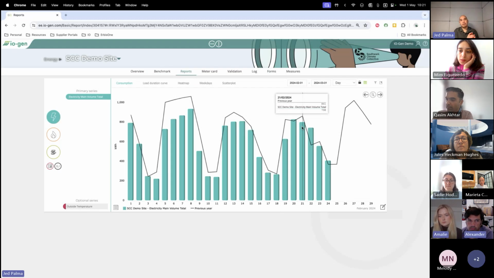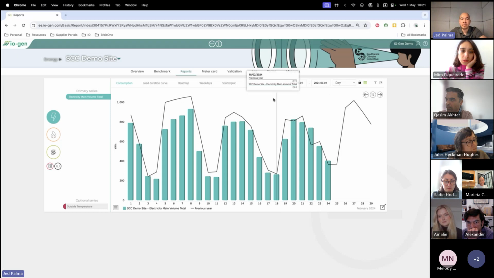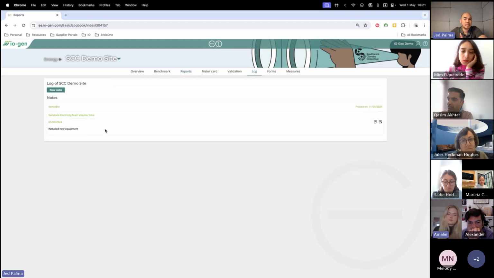And what we can do then when we start reviewing your consumption, if we see that your consumption is higher rather than going down, we refer back to the notes section in here, which is called log, and then we would know there's a reason behind it, if that makes sense. So that is an effective way to track anything, not just your measures, but also anything that changes through your building.